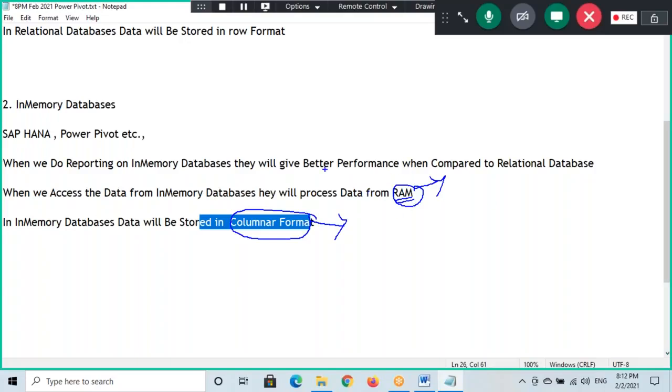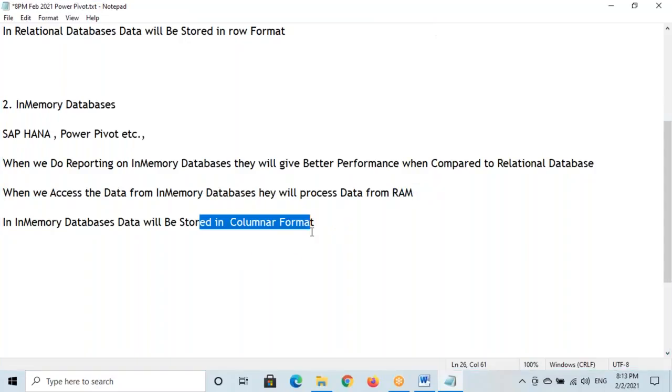So the first advantage when we store the data in the columnar format is that data will be highly compressed.